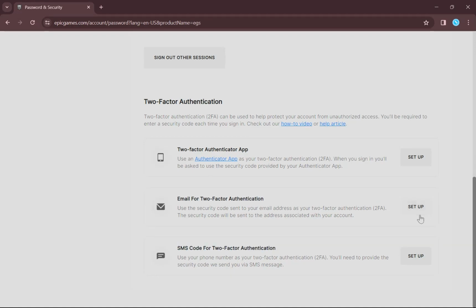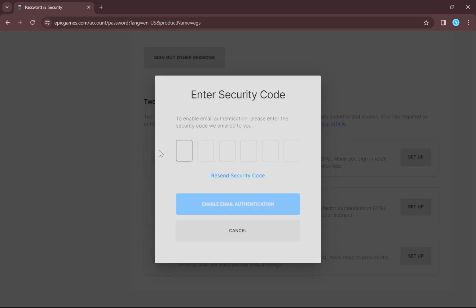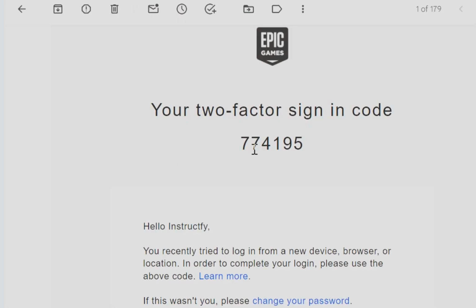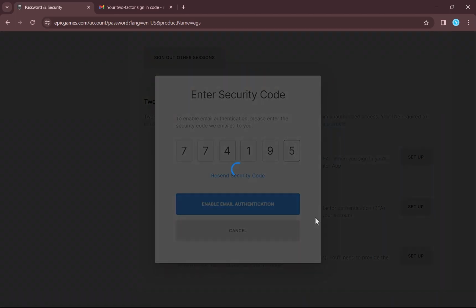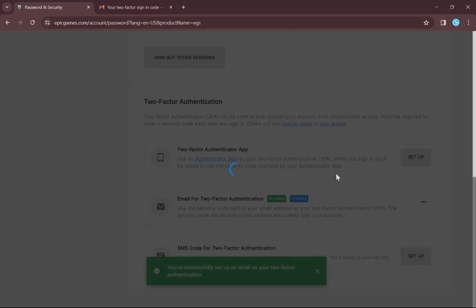So what I'm gonna do is I'm gonna verify through my email, right? So I click on this setup, then it's gonna send the code straight to my email, right? Then once you open your email, you should get this code right here. Make sure you refresh if you don't get it. So once you get it, you have to come back over here and click on copy and paste, enable it, and there you go. Done.